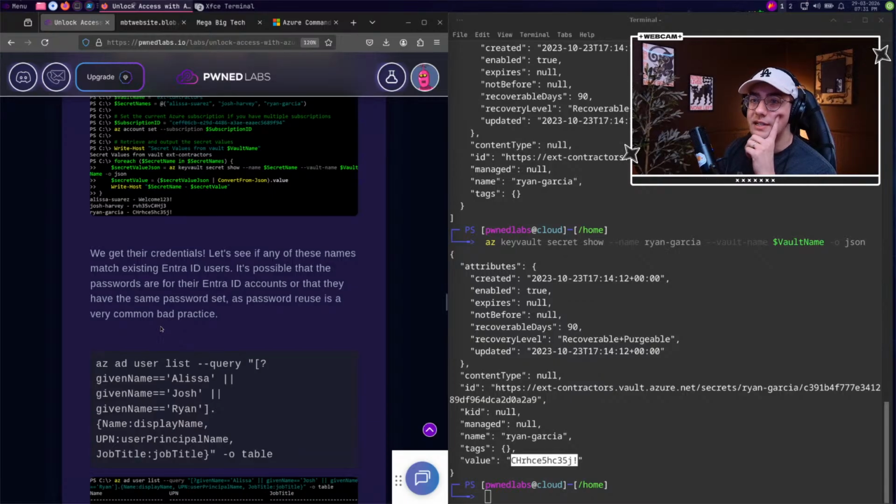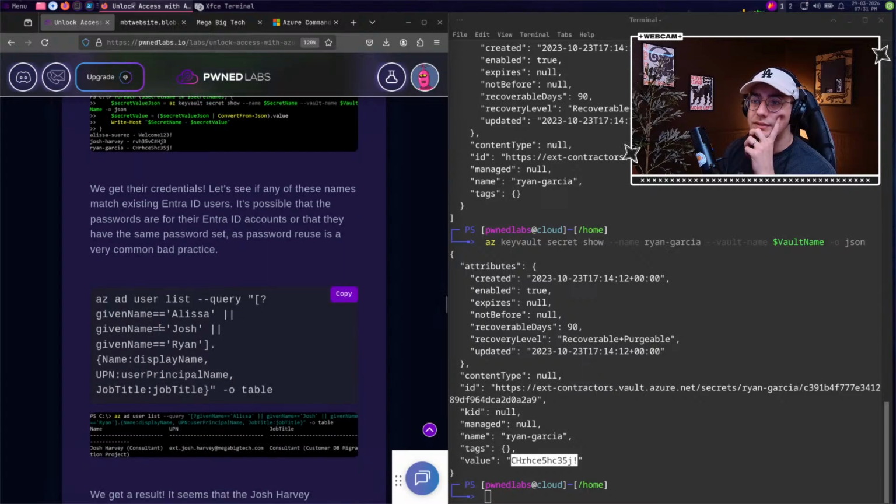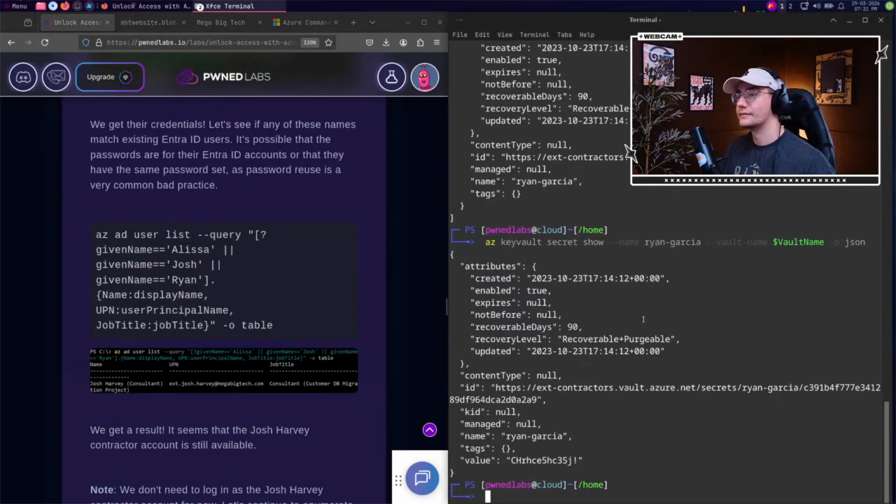Let's see if any of these names match existing Entra ID users. I need to learn PowerShell.